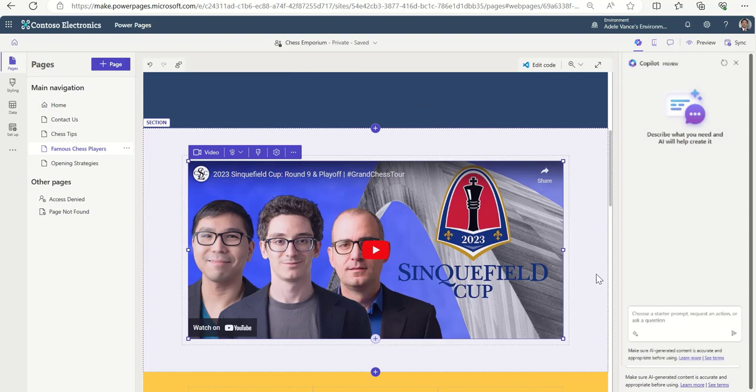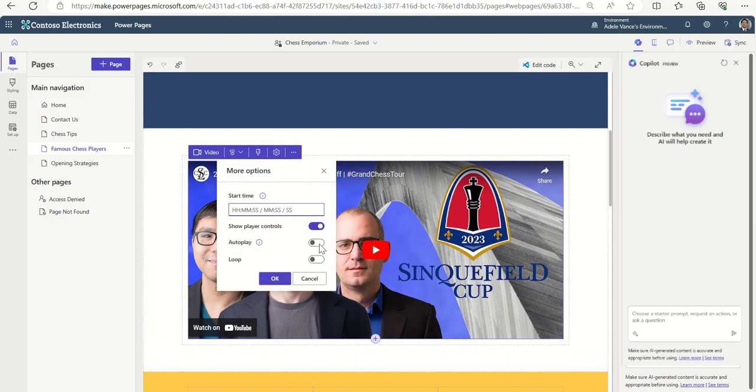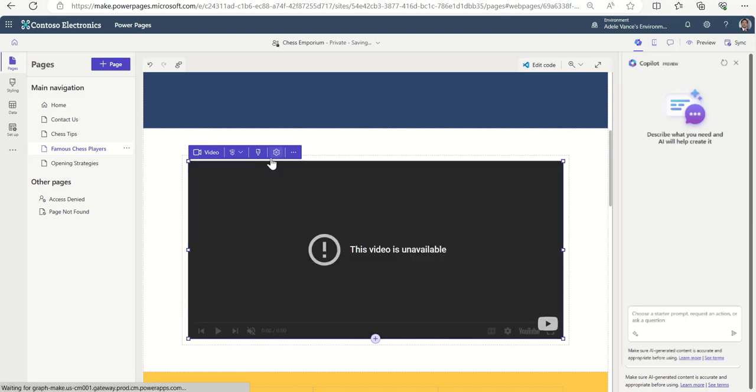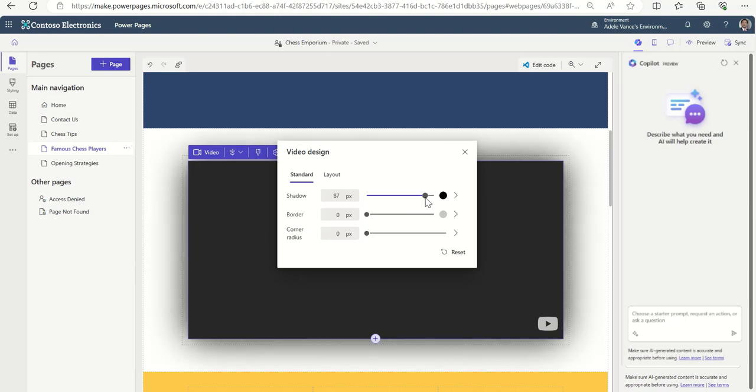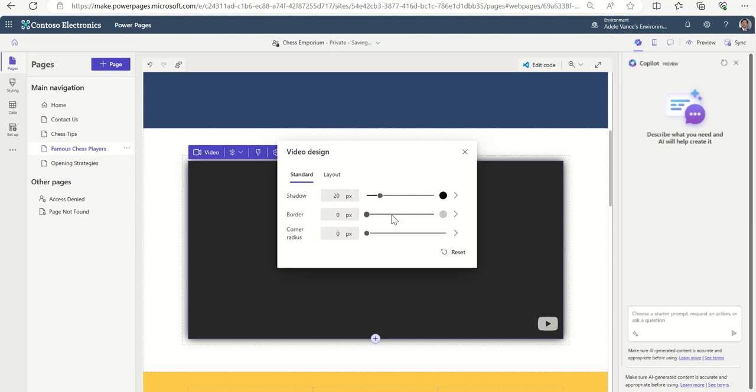There are a couple of settings I really love here. If you go into settings, you can tell it to autoplay and loop, which keeps that video constantly starting if that's what you want. You can also go into the format and put a shadow. If you notice, the shadow grows on the edges of the video, there's a nice little shadow that I really love. And then I can round the corners. Look at that. I think, what kind of HTML code do I need for that?